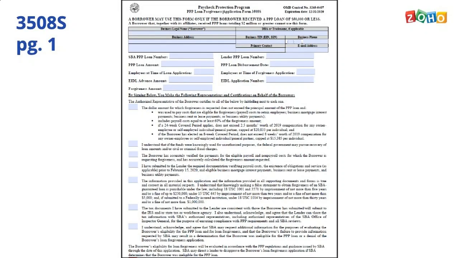They never do get into calculating FTE reductions here. They just want to know. Then they do ask you for EIDL and the number. I'll bet they drop that on the next version of this form because they're not taking that grant off your forgiveness anymore. Then right here, you self-put your forgiveness amount. Okay. Well, if your loan is less than $150,000, let's say you got $140,000 and you can certify you met 60/40, your forgiveness amount is $140,000. You just put that in there.